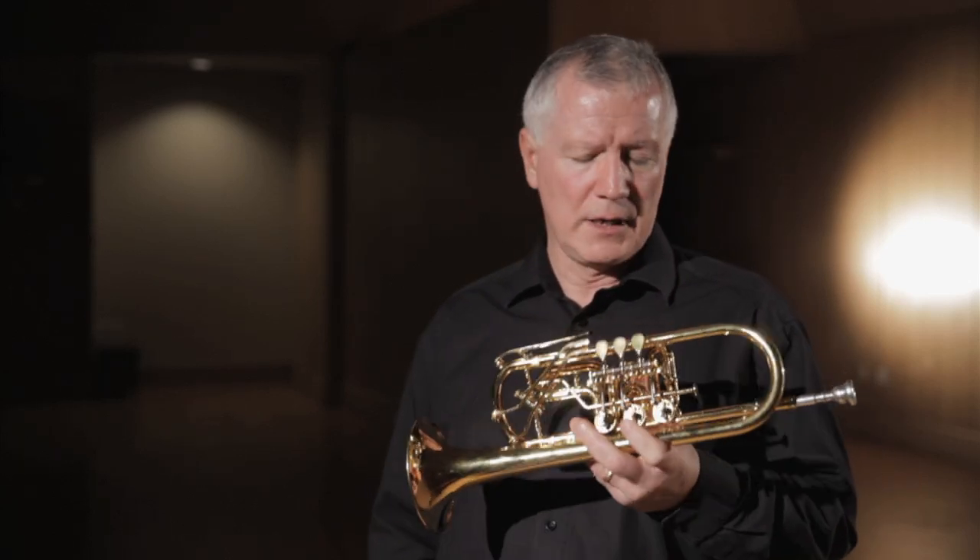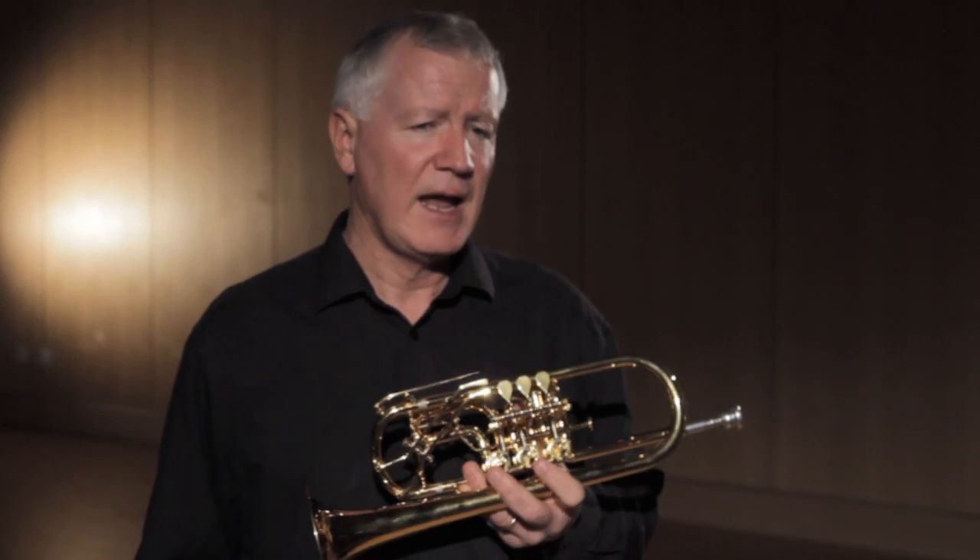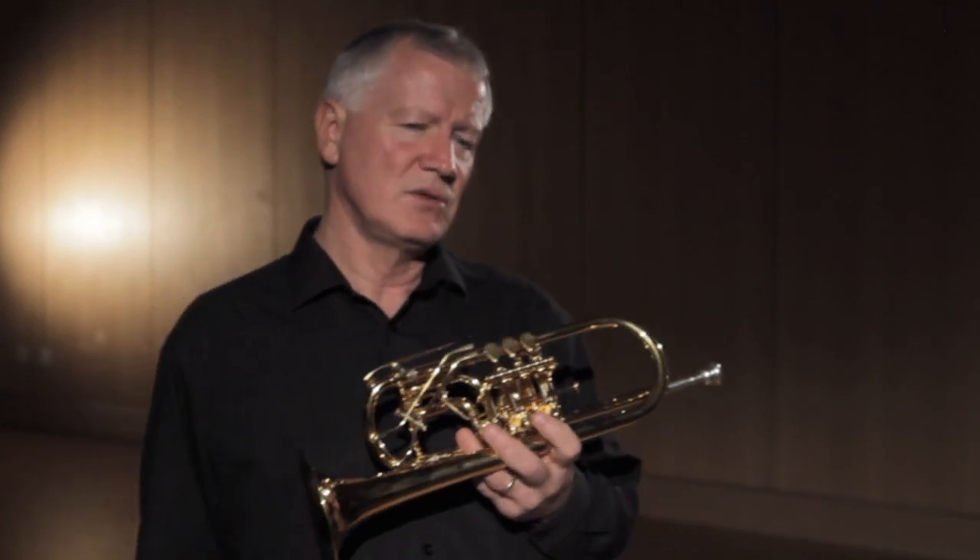You can't drive a rotary trumpet like you can push a piston trumpet — you have to change things. One of the most important things is how you use your air. Especially in the lower register, it's important to not press the Rotary Trumpet with too much air. On a piston trumpet we can push hard in the lower register. The Rotary Trumpet can be overblown very quickly. The way to counteract that is to think warm air, like you're fogging a mirror — warm, hot air like you're yawning, as opposed to blowing hard, fast air. That's important in getting good response in the lower register.